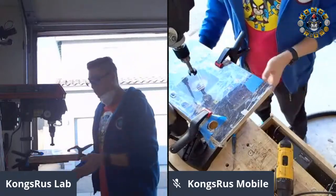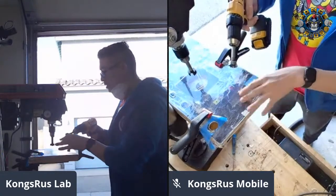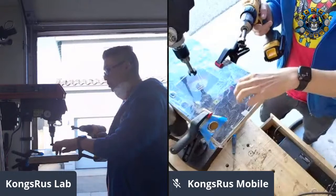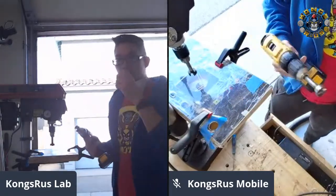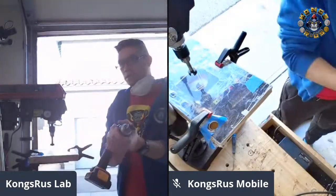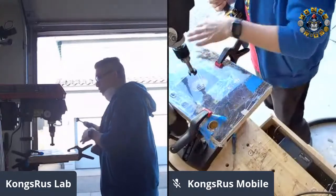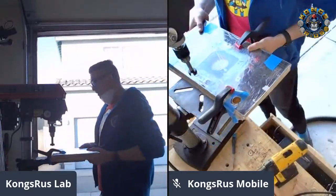So now I'm going to use my Forstner bit, and I'm going to drill down into this hole, and you can see the even pressure that I'm going to use to drill through both the plexi and this at the same time, and see how fast we can get it done. All right, cool. So this is, again, using a Forstner bit instead of the hole saw that we just used. And I hope this demo works. Otherwise, I'm going to be like, I blew up this Forstner bit, but I'm not using it well.